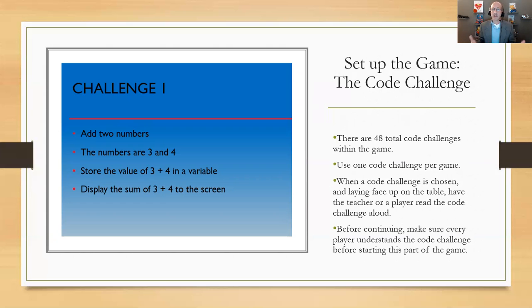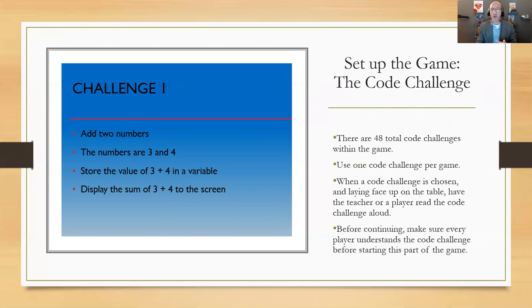So there are 48 total code challenges within the game, and I believe I've said that already. Use 1 code challenge per game. When a code challenge is chosen and laying face up on the table, have the teacher or a player read the code challenge aloud. We want to make sure that everybody understands what it is they're trying to accomplish or the problem they're trying to solve.